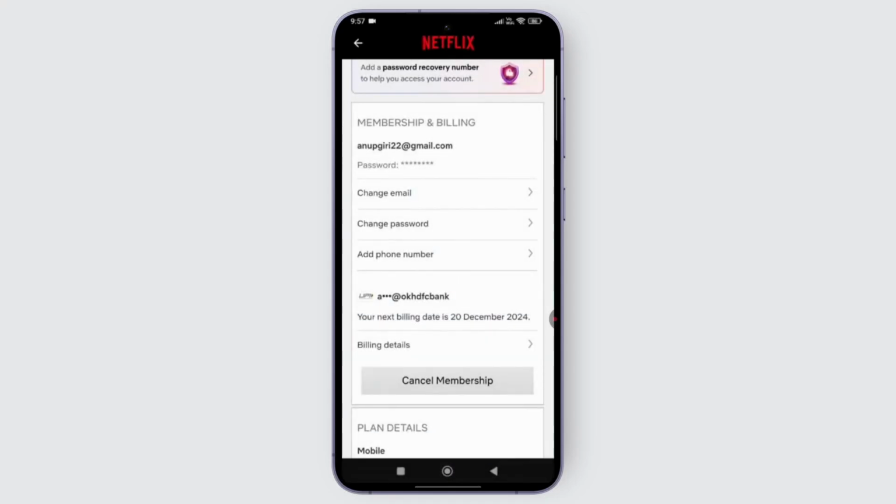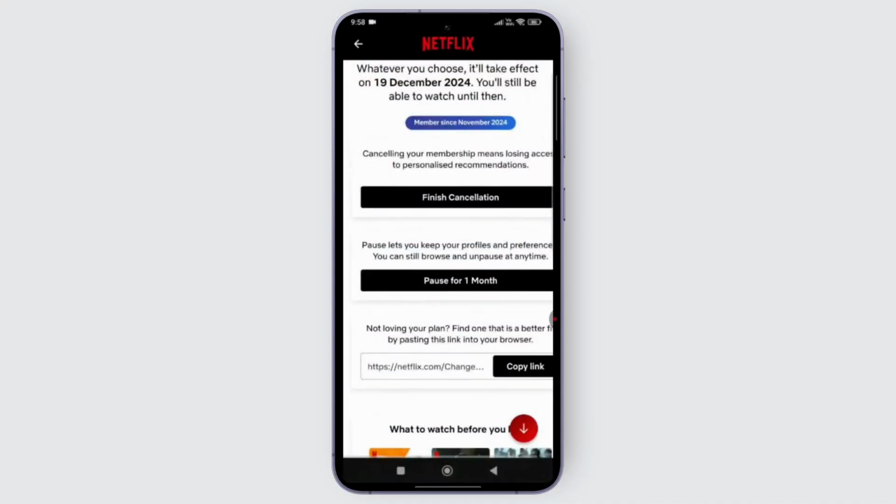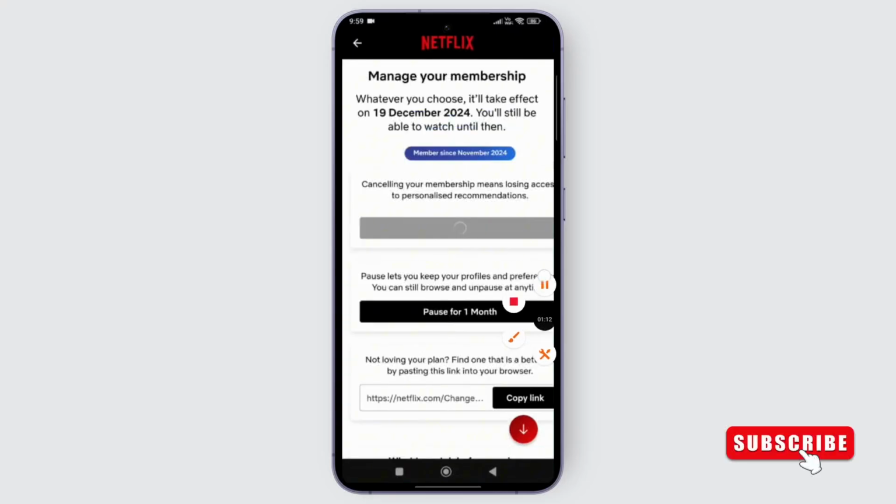Once you select the account option, you just need to scroll through the given options and go to the membership and billing section. Once you find it up, you can just go over. And then once you go to this section, if you're signed up directly with Netflix, look out for the option of cancel membership and select it. After that, you just need to go over and confirm the finish cancellation. And once you tap on it, that should automatically stop the auto pay.